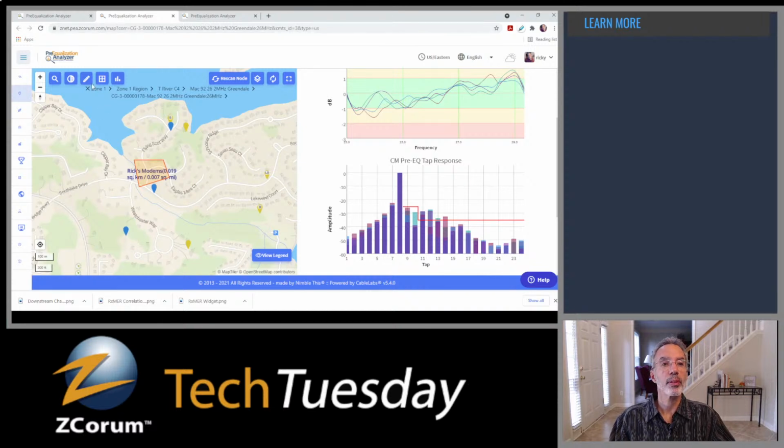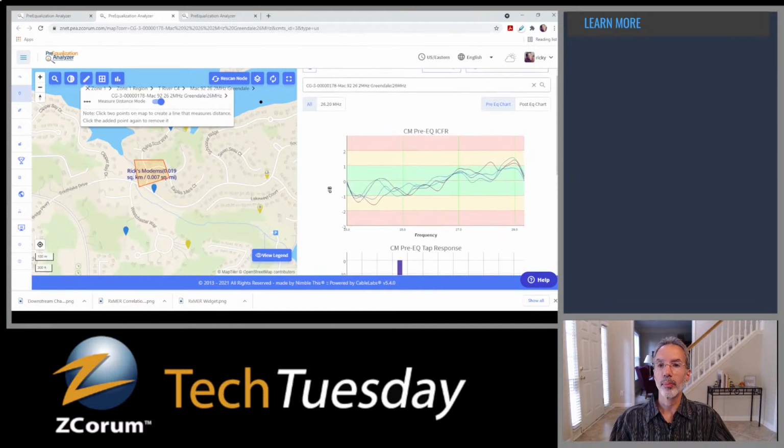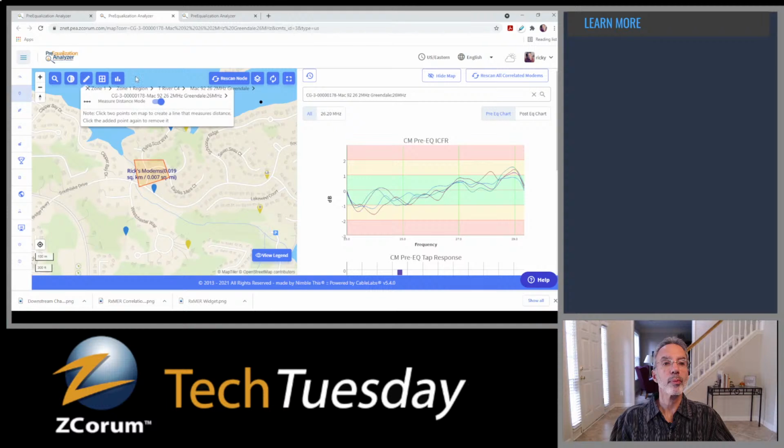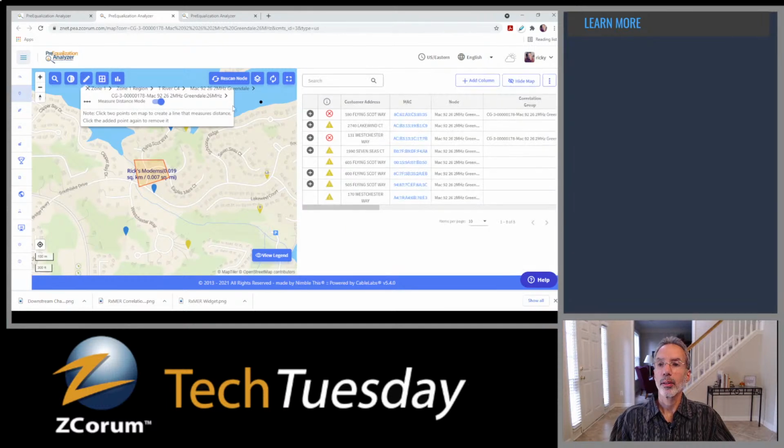And like I say, you could measure the distance between those, distance mode. So you might say, okay, well, how long is it between these 2 devices? And you get that information. And the other thing that you can do is look at the devices that are in the correlation and get their, let me see, I'll bring the table here. These are the correlated devices. So you can look at the devices and get the echo cavity distance.